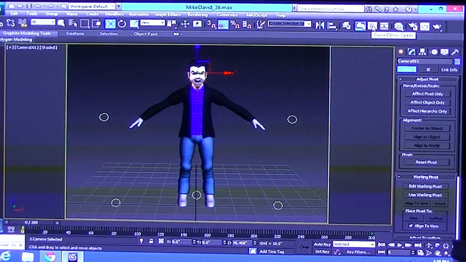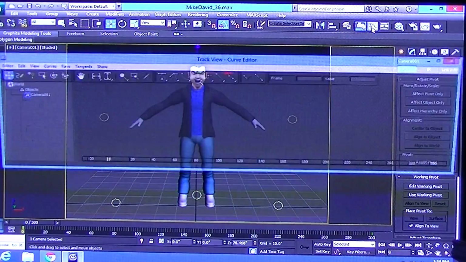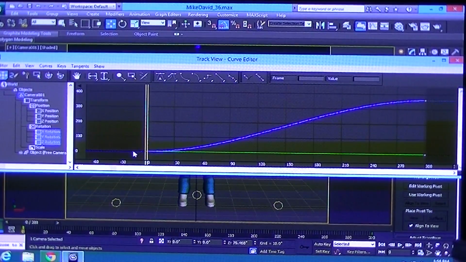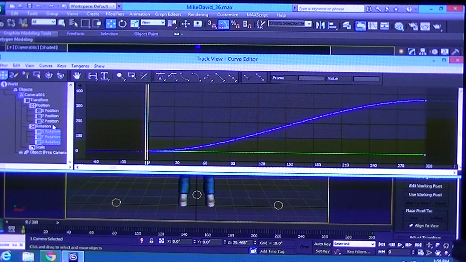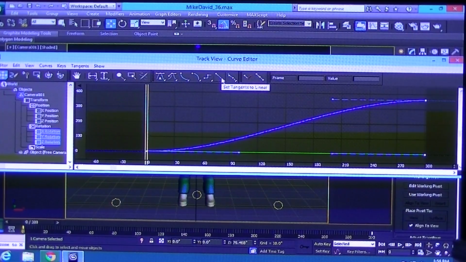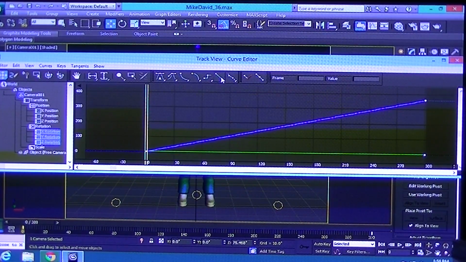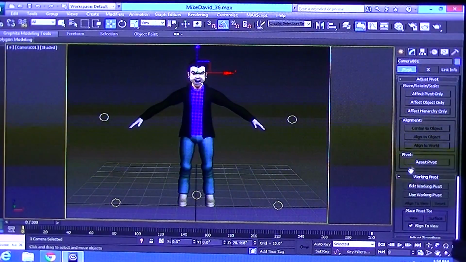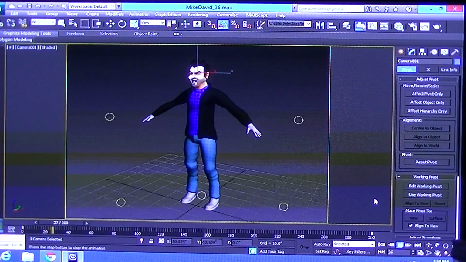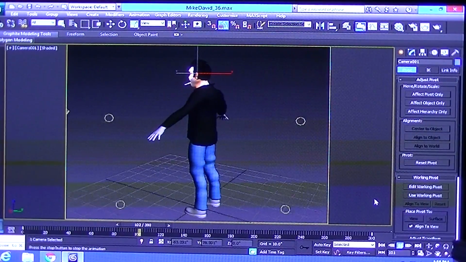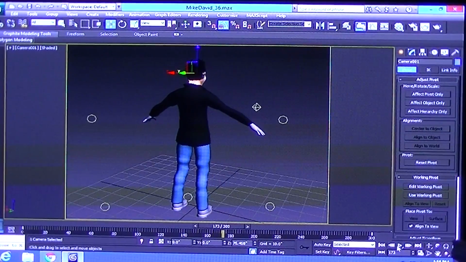So up at the top here we have the curve editor. I'll click that to open it. This curve shows that the rotation of my camera eases out and then eases in. I don't want that. So I'm going to select both keyframes and I'll come up to set tangents to linear. I'll do that. Now this is nice and straight. I'll close the curve editor, and if I re-watch, now there's no ease in and no ease out, which is what I want.